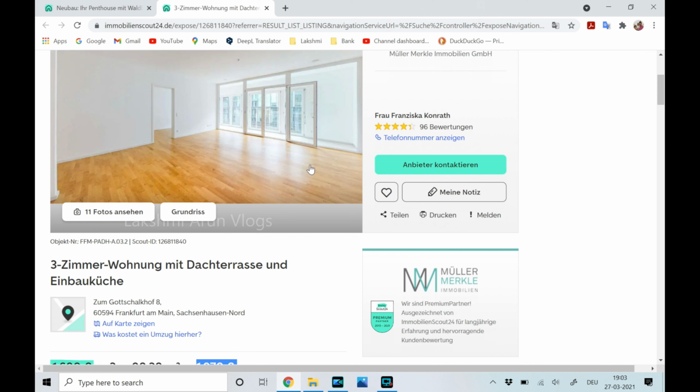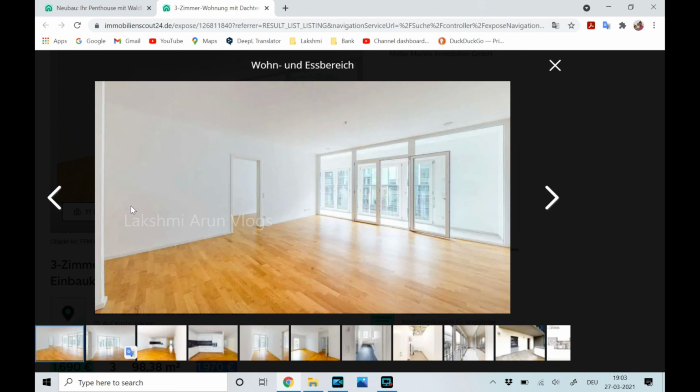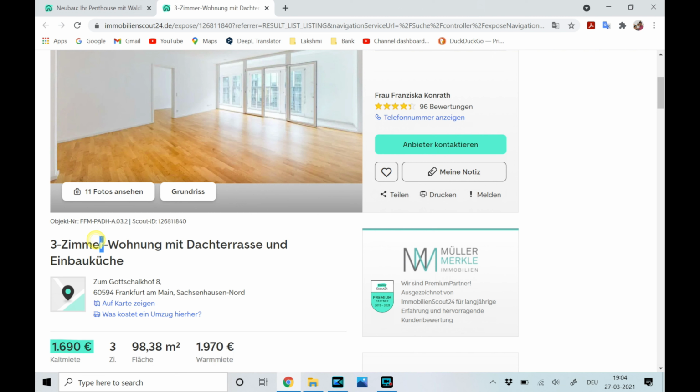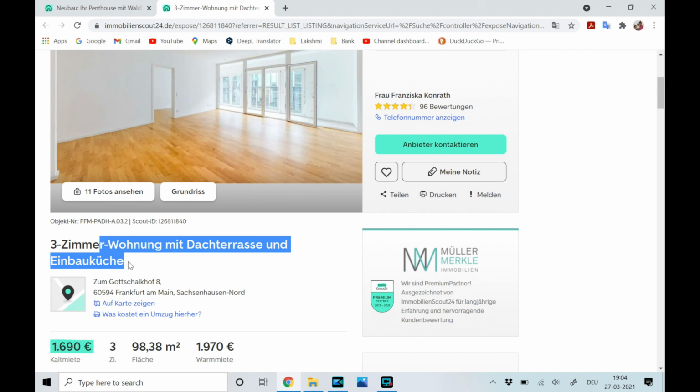So you can check out the photos of this flat here. So this is a Dreizimmer Wohnung with terrace and Einbauküche.